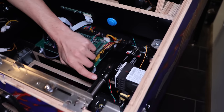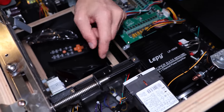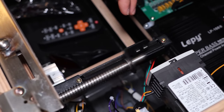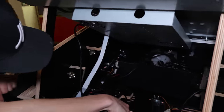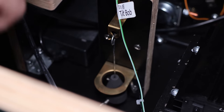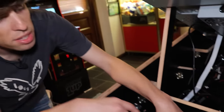The plunger has a potentiometer on it — it's actually hooked up to this and sends a signal to the software, emulating how far the plunger is pulled back and when you let it go. It's unbelievable. Super important to make it more realistic — if you want a light plunge to land a skill shot, you can do it with this. There's also a real tilt bob here and you can make it harder or easier, just like on real pinballs, by adjusting it up and down.